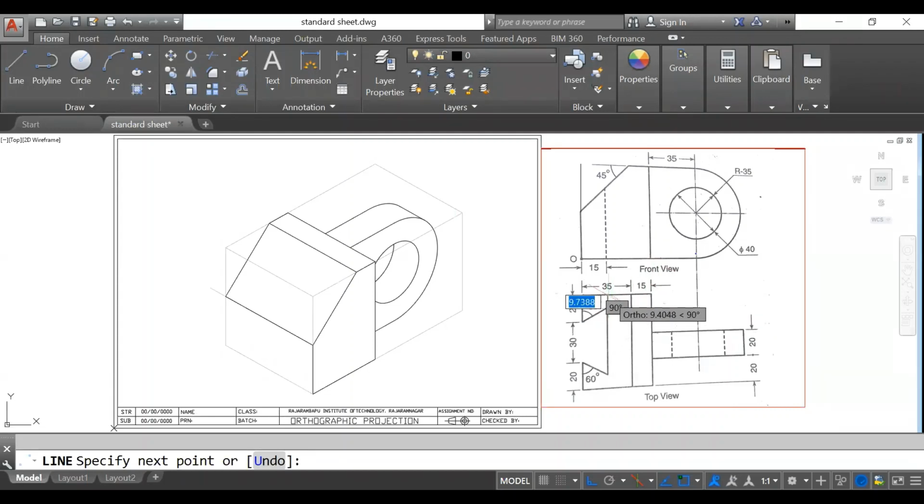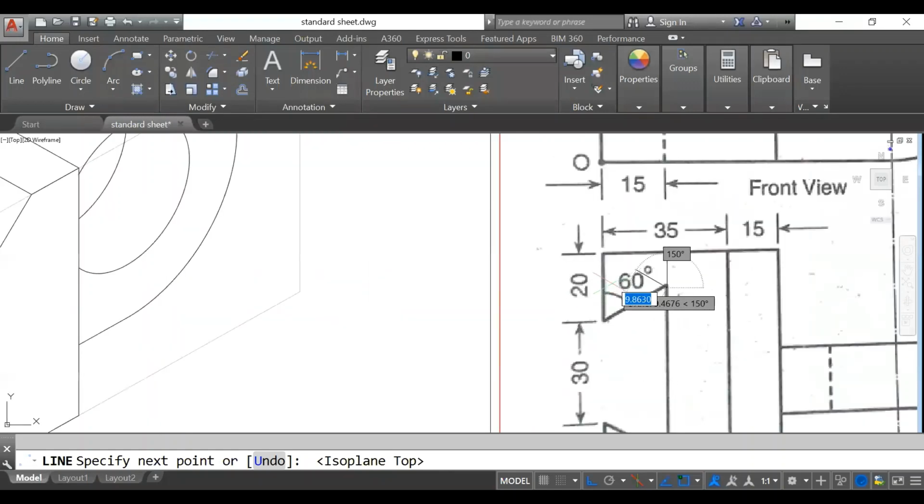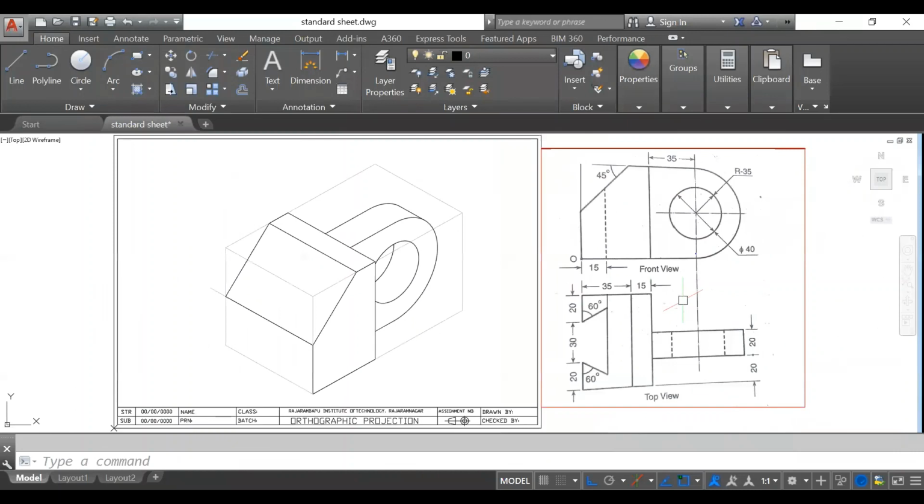If I connect this point to this point, okay, and if I connect from this to these two, okay, so if I connect this to this, I have to find out this distance. Okay, so how can we find out? We have to check.